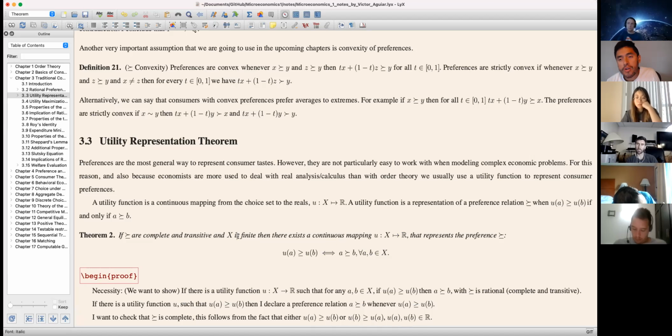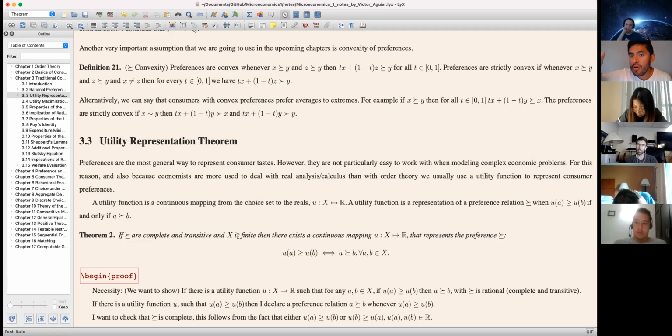The relations are not only there just because microeconomists like math and we like to use new mathematical toys, which is partially true. We do like new mathematical tools for sure. But preference relations are more powerful and more general than utility functions. When X is finite, basically it's the same, right? As long as you have transitivity and completeness, you can go back and forth. This is this theorem that I'm going to establish in a second. But when X becomes a complex space, like for instance, the space of lotteries, a space of portfolios, right, R2, or even more complex lotteries, right?